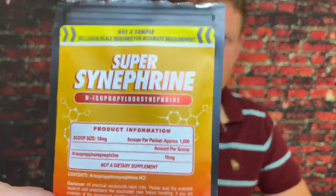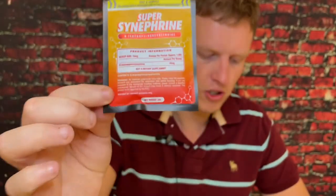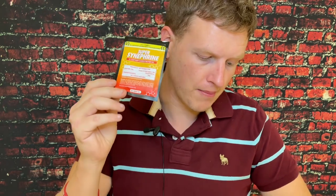It comes with a 10-milligram scoop, so you get tons of servings — supposedly 1,000 servings total. I found the sweet spot for this supplement was about two to three scoops. So if you take three scoops as your normal serving, you still get 333 servings. This is a fat burner you're going to get a lot of uses out of for your $50. And by the way, it's $50 for the bag, but when it's 1,000 servings, $50 isn't that much.